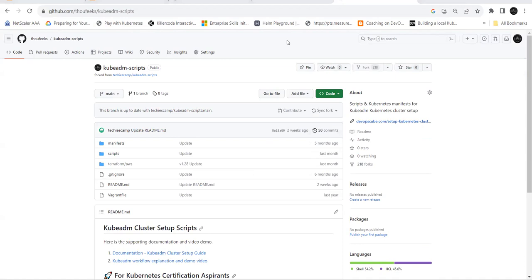I will share it on chat, okay? Fork it and use it. Clear? If you have any doubt, then we can discuss. Otherwise, we can wind up.